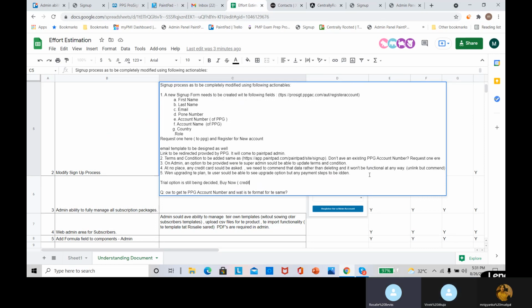So the credit card option is removed, and they automatically start their 30 days. Automatically start their free 30-day trial? No, paid if it's buy now. That means that they're going into the billing cycle.